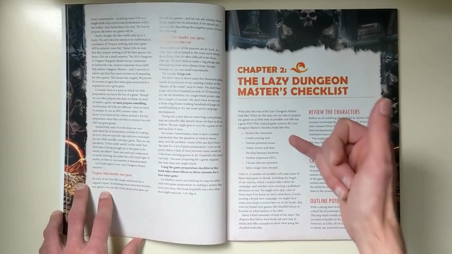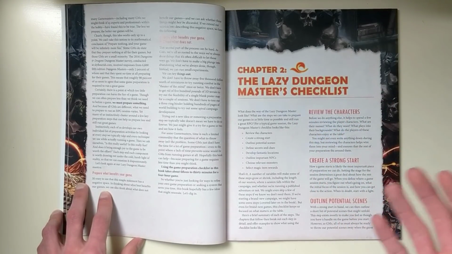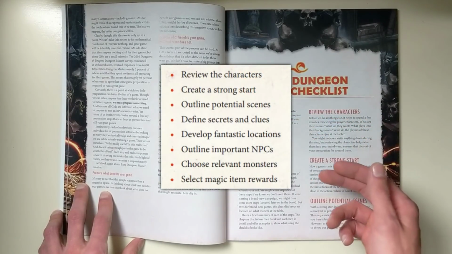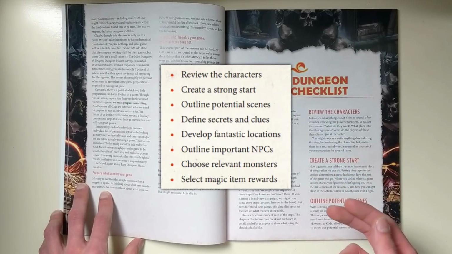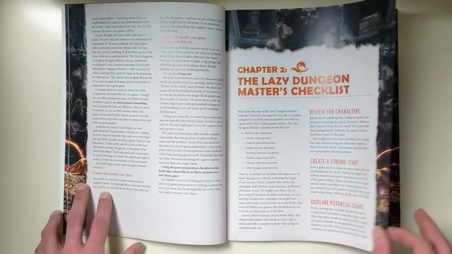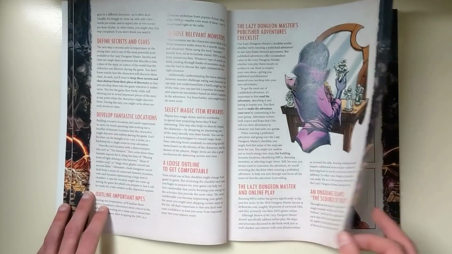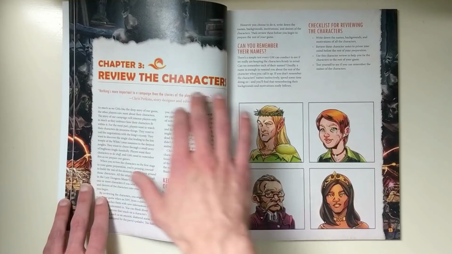So here are our 8 points for being a lazy dungeon master, or really I would just call it an efficient dungeon master. That is to review the characters, create a strong start, outline potential scenes, develop secrets and clues, develop fantastic locations, outline important NPCs, choose relevant monsters, and select magic item rewards. And then it goes on to summarize each of those 8 points just in this chapter. But as we'll see in a second, all of these chapters are actually pretty short because it's meant to be read quickly.